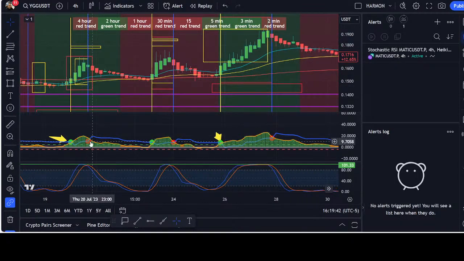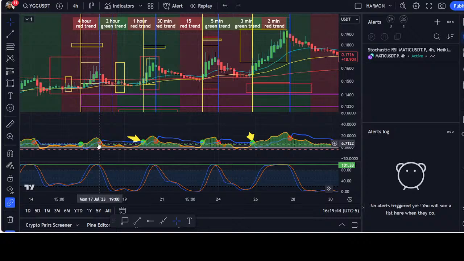Red moon means sell. How do you sell these trades? You sell on the red moon, right? Sell on the red moon, or you sell when the 4-hour RSI crosses down below the 80 line. So when it crosses down below the 80, right, when you see it actually just crossing down like that, you probably want to get out of that trade. Now, that's the easiest way to look at that.